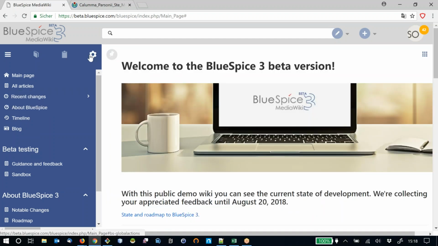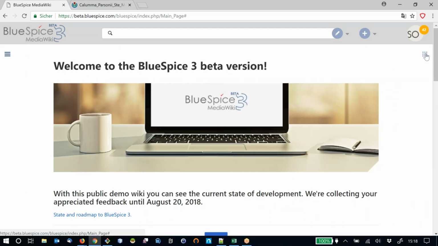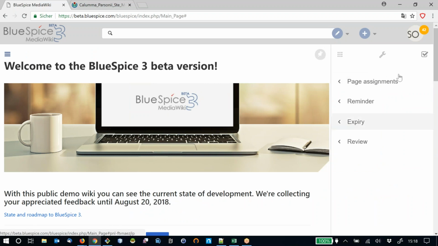And the old status bar, that is a good question. We initially thought we'd put the information all here. I can see that not all information is present, and you want to see that at a glance. So currently we're investigating a setup where we have a one-liner status just below that heading. It would be page assignments, and below that you would see that Markus Glaser is assigned to this page, or you would see reminder, and then there's a line saying there's one reminder for you.